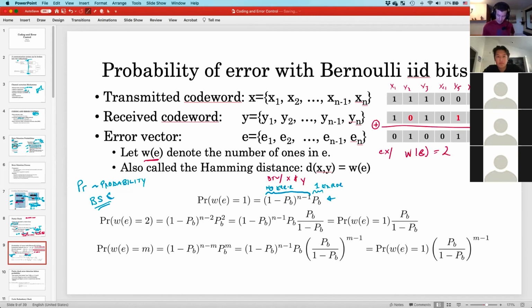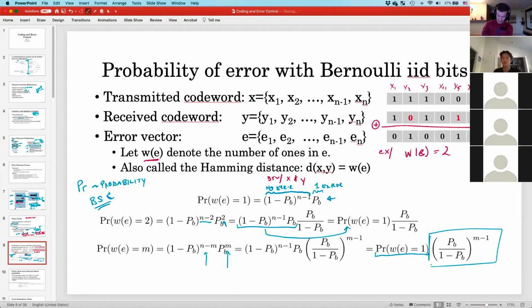Then the probability that there are 2 errors within your transmitted to received code word is that we need n minus 2 non-flips and 2 flips. You can break that up and multiply and divide by 1 minus PB, and then I can recurse in here and replace that like that. It's a way to build the probability of larger numbers of errors in a recursive format. So the probability that m bits get flipped means m times each individual bit getting flipped, and n minus m times each bit not getting flipped. You can always manipulate that to be the basic probability of a single error times this fraction.